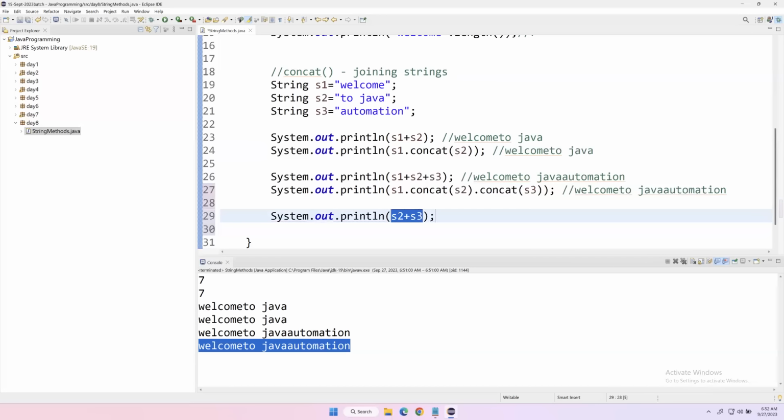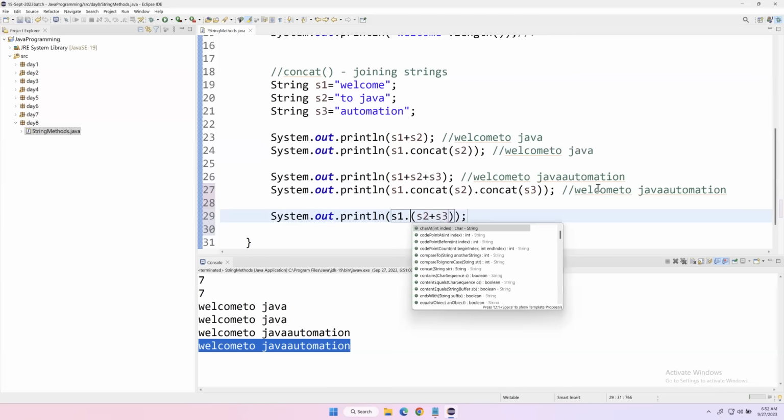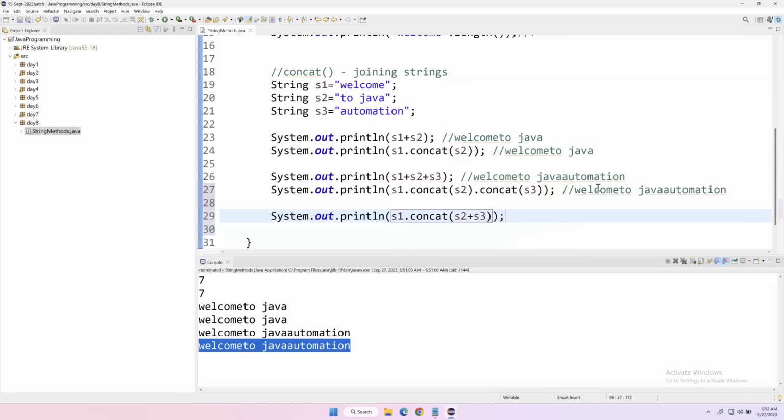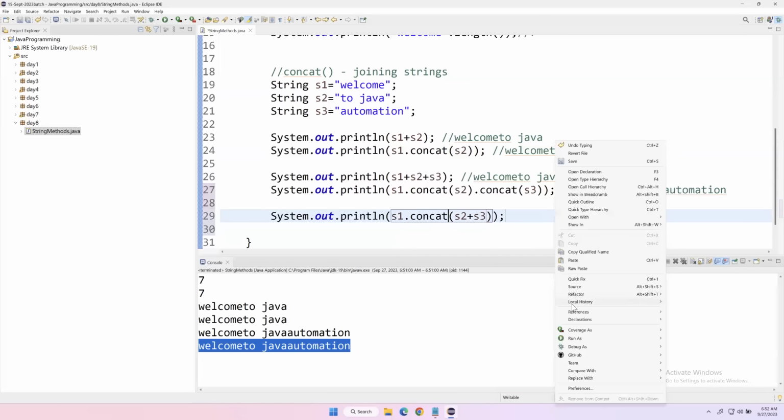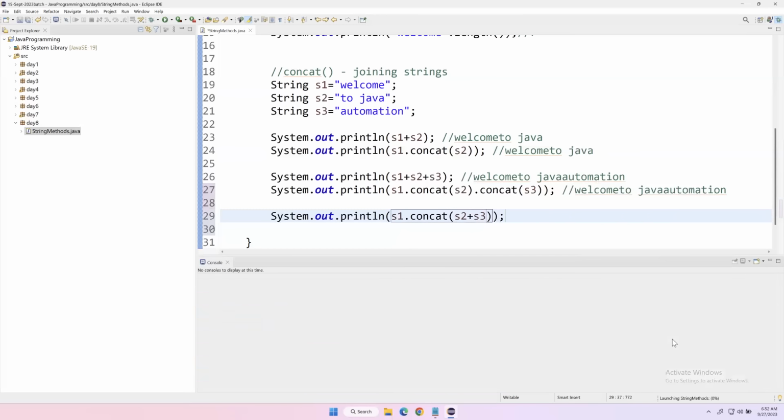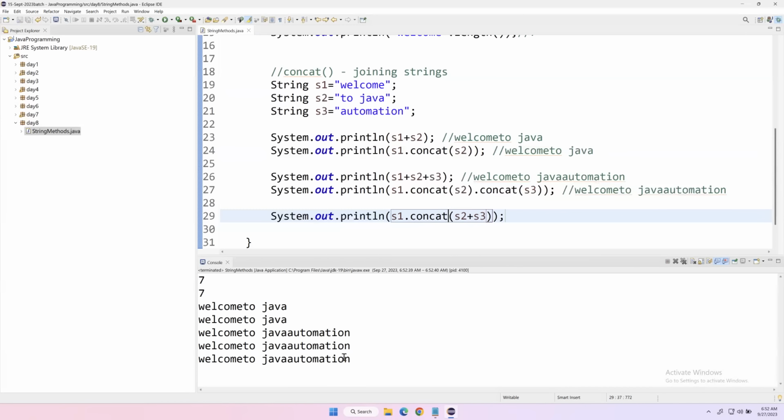S2 plus S3 will join S2 and S3, and this we will concat. You can also do like this. S1 dot concat. Here we are using concat, here we are using the plus operator. So this is a combination of concat and the plus operator. So this is also correct.